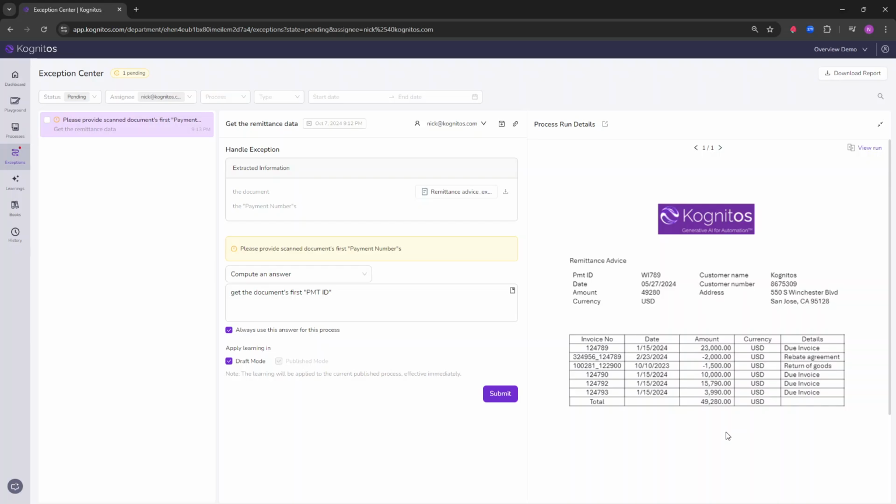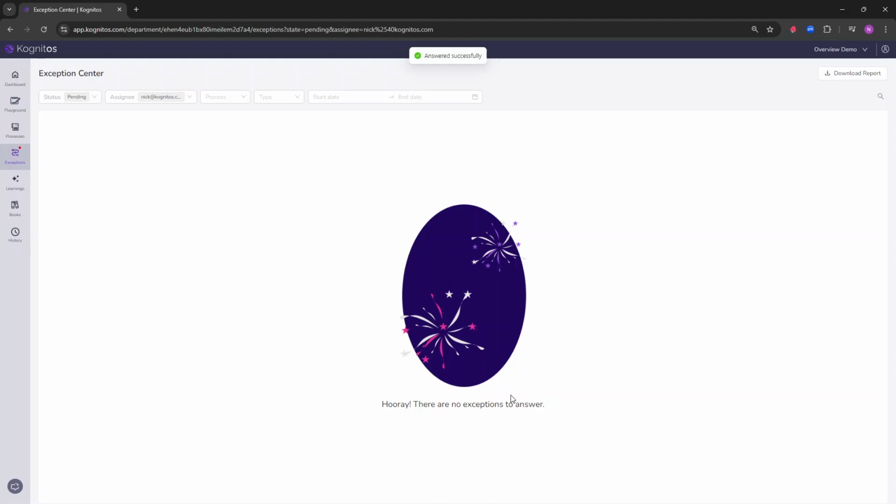And based on that embedding, the learning is going to be attached to that embedding, so that if we see something come through that looks somewhat similar, now we can apply that learning to a similar document. And so that's how all of this really comes together, through that context-based learning, being able to apply learnings based on CBL, or context-based learning. So when I hit submit, all of that happens behind the scenes. And so now that learning is created.